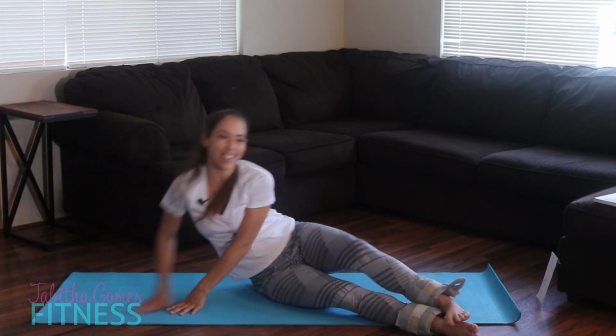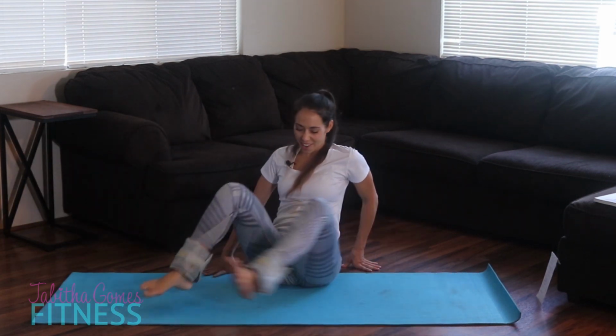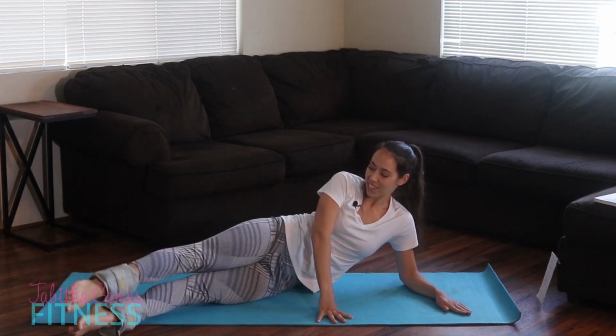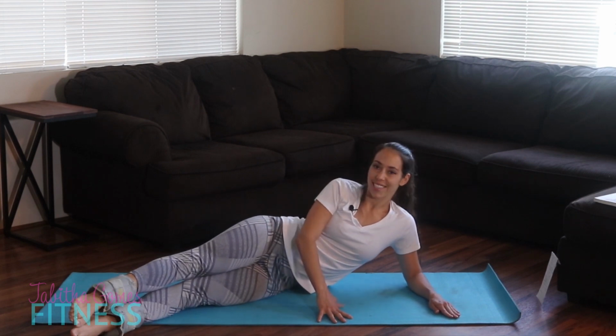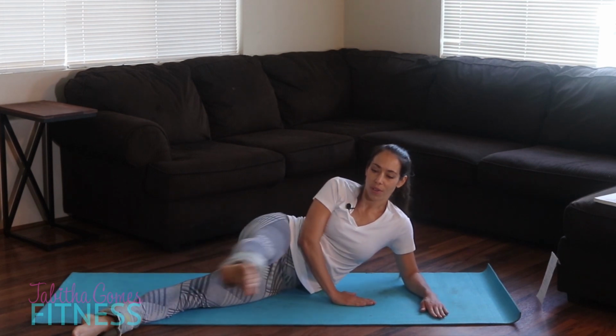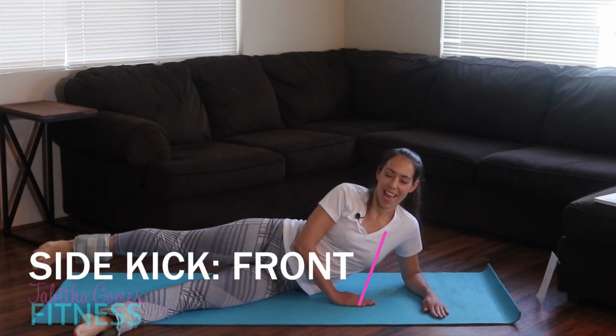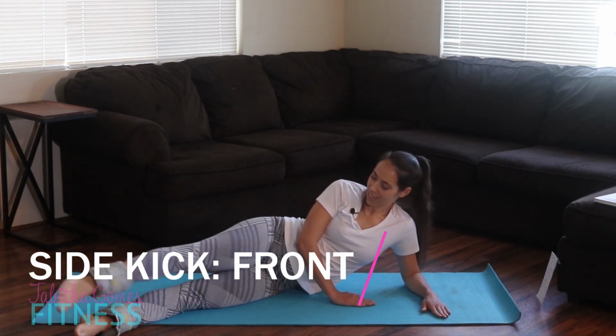Whew, let's switch back. Okay, we're gonna do that other side again. We're gonna do each set 2 times. So here we go, number 2 for the leg kick series. Legs forward. All right, let's go and kick it forward. Exhale. Inhale. Exhale, 2. 3.